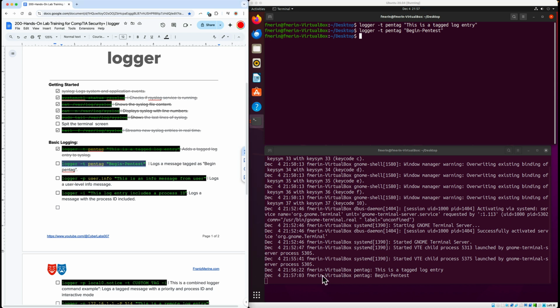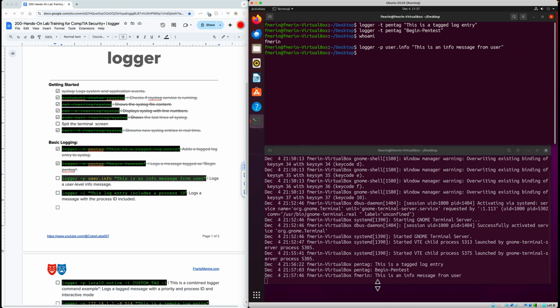Now, if you look at the entry here, I want to get the logged in user information. For example, I'm logged in as, if I do a whoami, you see I'm logged in as F. Marin. So I grab this line here. This is going to be the logger -p, and we'll just parse this out so we can see it a little bit better. This is the logger. This time I want the user info, whoever's logged in, so we can put a tag right in here and see what that looks like. And I'm going to hit enter. And now we see that I have the logged in user. This is an info message from the user. This is the message I put in the quotes, and this is pulling my username from here. So we see how to do that as well.